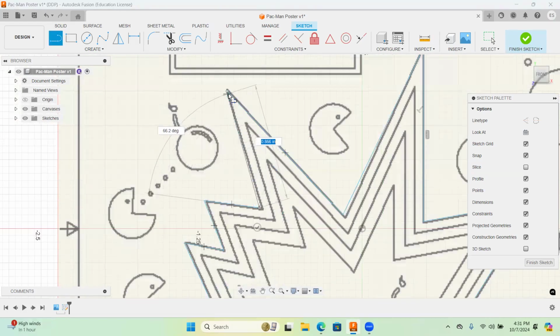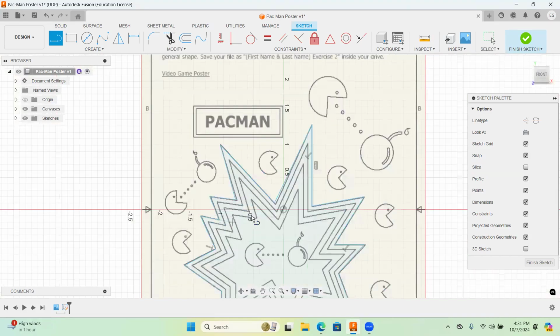And we're going to close this shape up right here. And when it turns blue like this, we know that it's a closed shape. That's exactly what we're looking for.